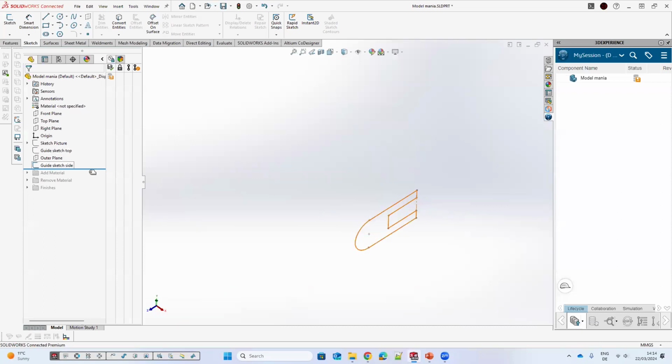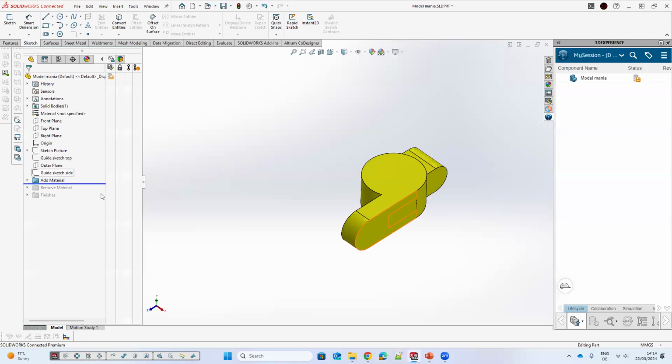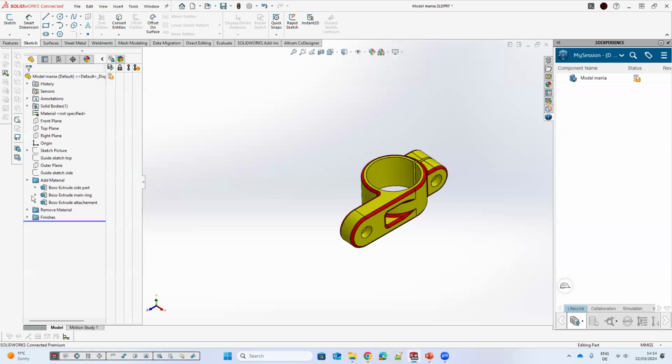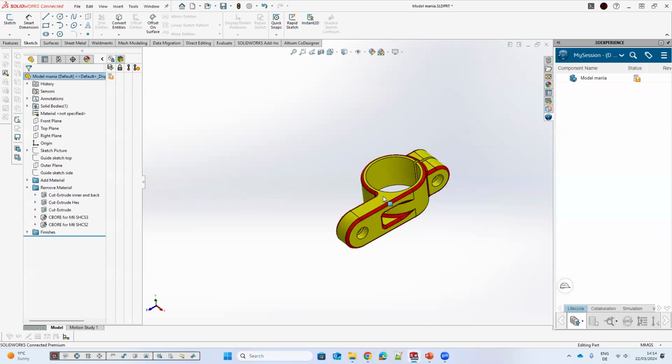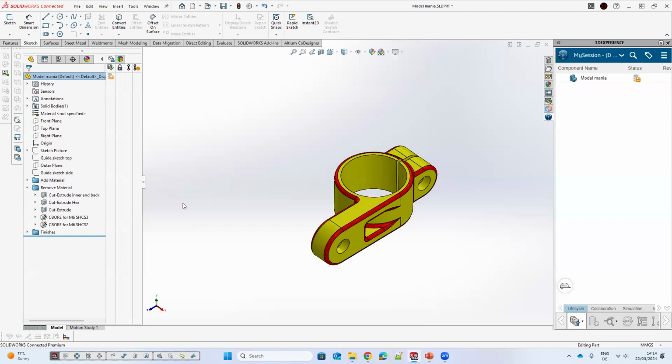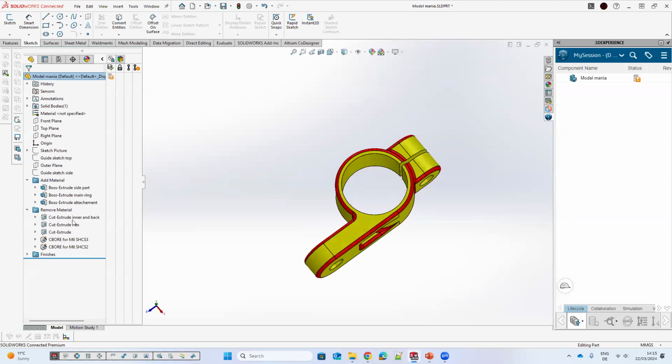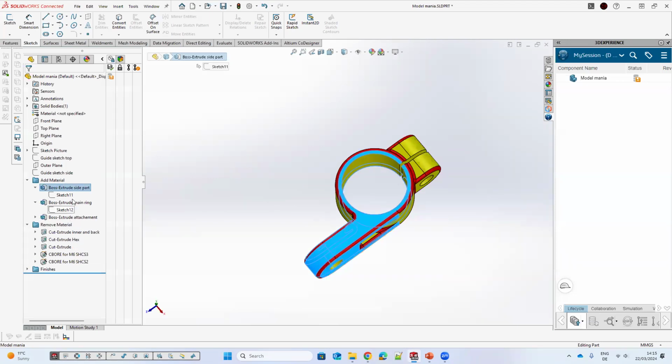And when you're building with design intent, you should first add material, then remove material, and then as last step, add the finishes. This practice you use to avoid errors. Because if you model these holes first, and then model the next one, and actually I will just do this.